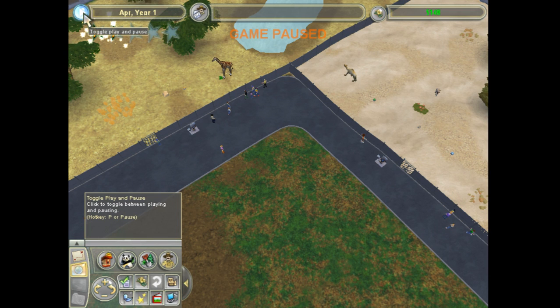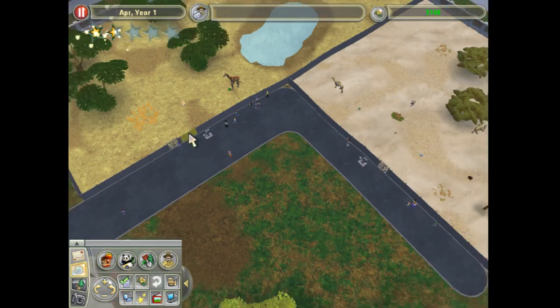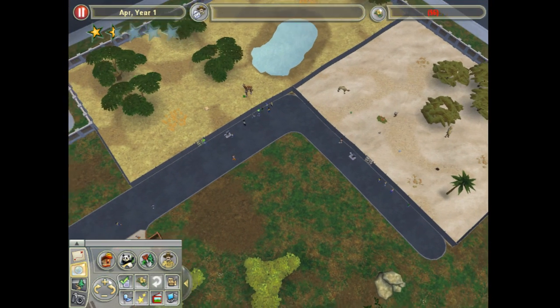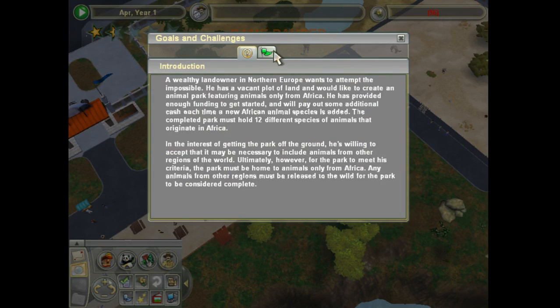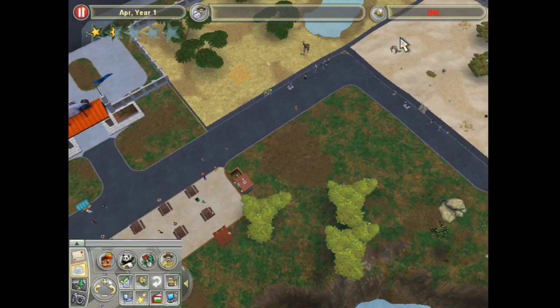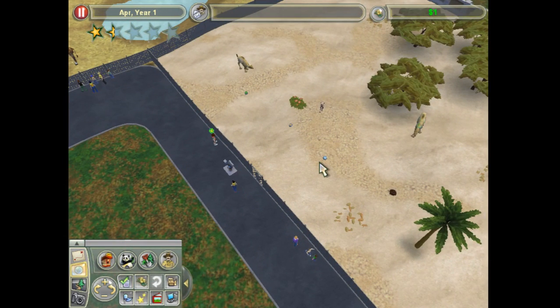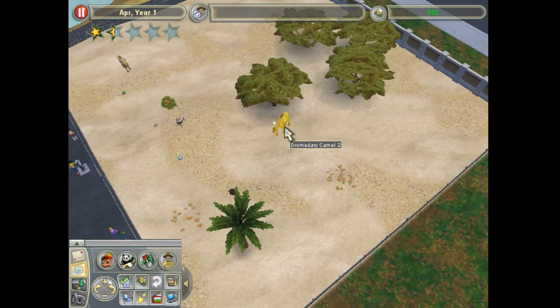So we are just playing through the mission, the campaign mode here, and we are probably halfway through the African Animal Empire. So that is what we're at now. We are about halfway. We have 6 species. We have 0 money, unfortunately, but hopefully that will change as our zoo becomes more and more famous.